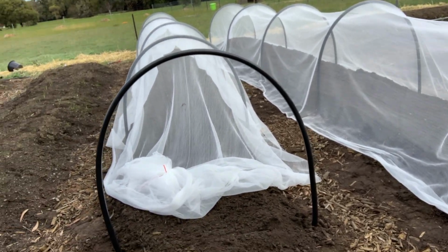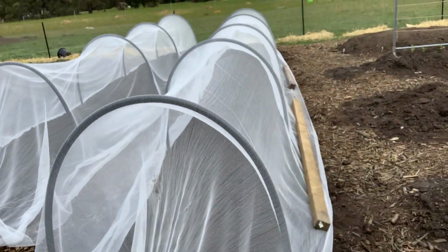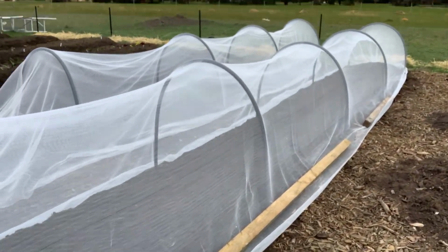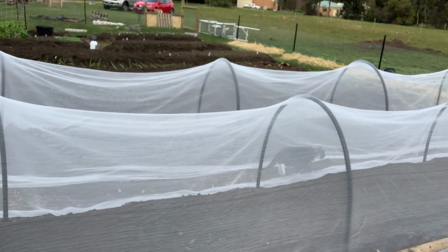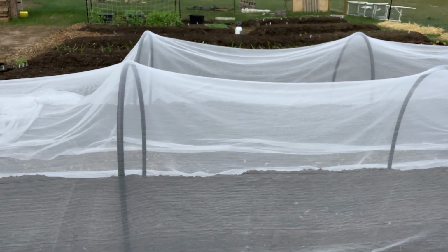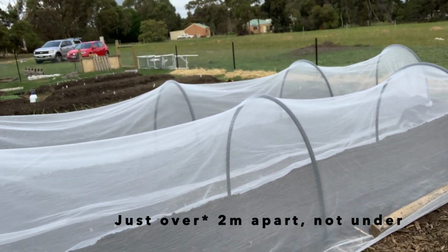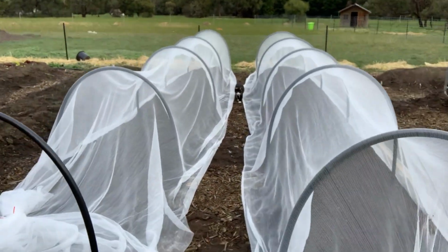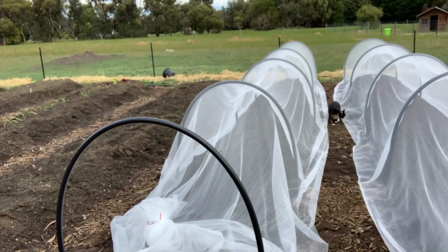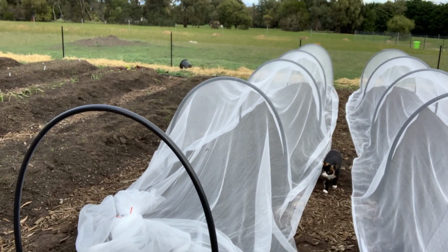Our beds are about 8.5 meters long, so we decided on 5 hoops, which makes them just under 2 meters apart from each other. I think you could probably do them further than that, but we didn't want to take the risk and then have to redo it.